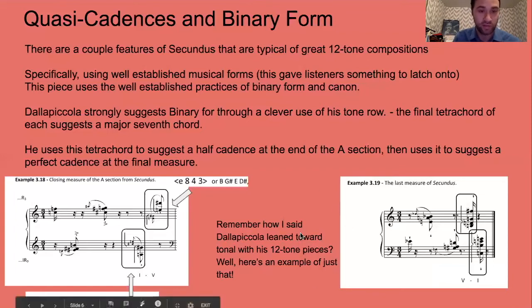So in the left hand, the first tetrachord shows a major chord, kind of sounds like an A major chord, followed in the right hand by an E major chord. So that's kind of like a half cadence, and that happens directly in the middle of the piece. And then at the end of the piece, as shown by the other graph on the bottom right hand side, it kind of reverses this, and we get a 5 chord that goes to a 1 chord, or a perfect cadence. So having a half cadence in the middle of the piece and a perfect cadence at the end really solidifies that this is a binary form, kind of like something that Mozart would have written.